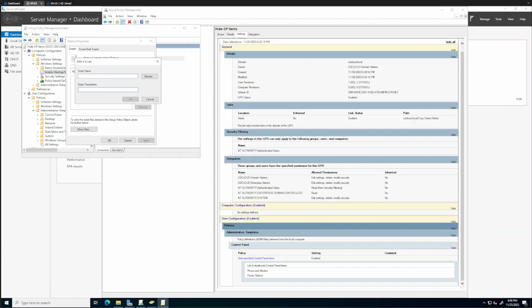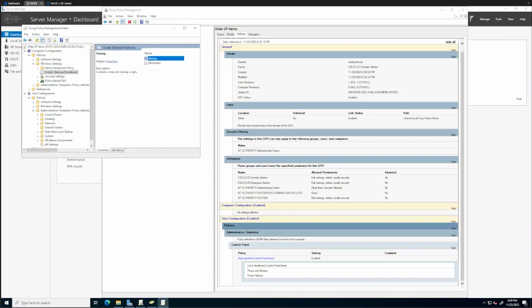So you could go in here and you can add your scripts in here. And if you have parameters for your scripts, you can do that as well. This works with batch files and PowerShell scripts. So that's pretty easy to use. I'm not going to demo that here. It's pretty self-explanatory. Same thing with the shutdown. If a shutdown gets triggered on the device and you want to run a script before that happens, whenever a shutdown is initiated, you can do that here.